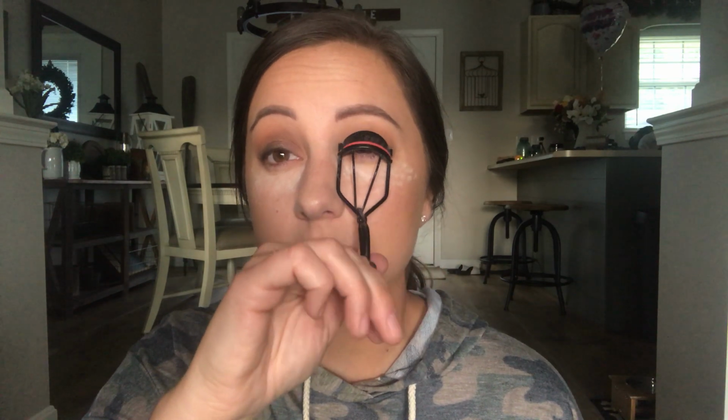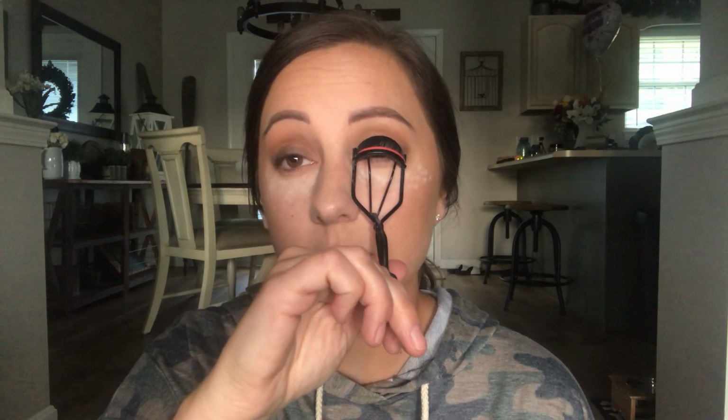On the Think Dirty app, they rate products on a scale of 0 to 10, 0 being the best, 10 being the worst. This is only a 3, and that's probably the best of a department store or conventional mascara that I have found. So I really wanted to try it and see how it worked. The only thing I have an issue with is it'll get mascara on my lid. It only really happens if you put on a crap ton of mascara like I do.